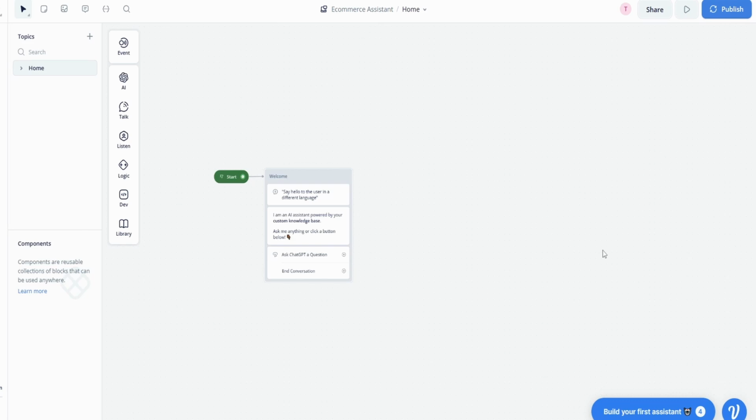So let's get started. Before we actually start building this bot, we need to identify what exactly we want in it. Two very common features that you would see in an e-commerce chatbot are, one, being able to answer questions, so just FAQs and customer support that way. And another one would be to provide product recommendations that will help boost your sales.